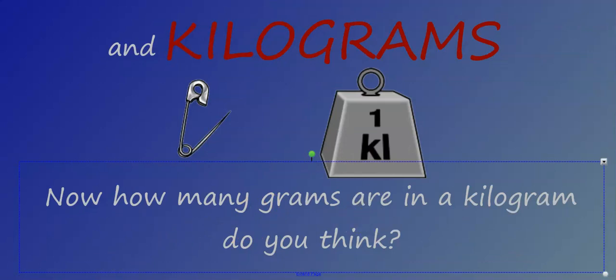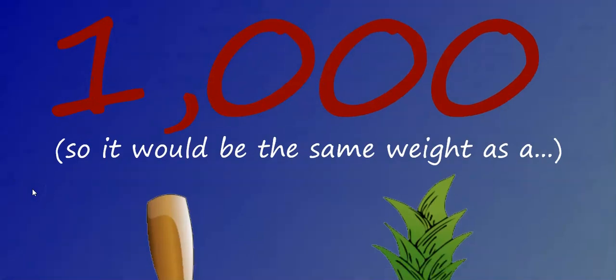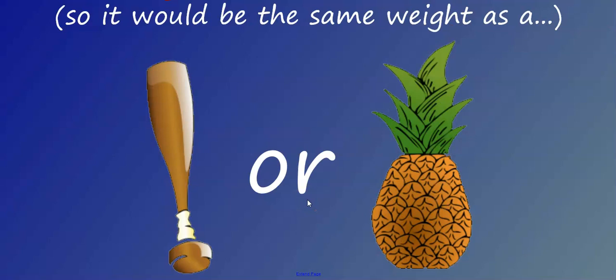All right, so think about it. Hopefully you're thinking about the prefixes. It would take 1,000. You are correct. So it would be the same weight if I took 1,000 paper clips or 1,000 safety pins. It would weigh how much a pineapple weighs or how much a bat would weigh. Nicely done. All right, I think that's it for today.